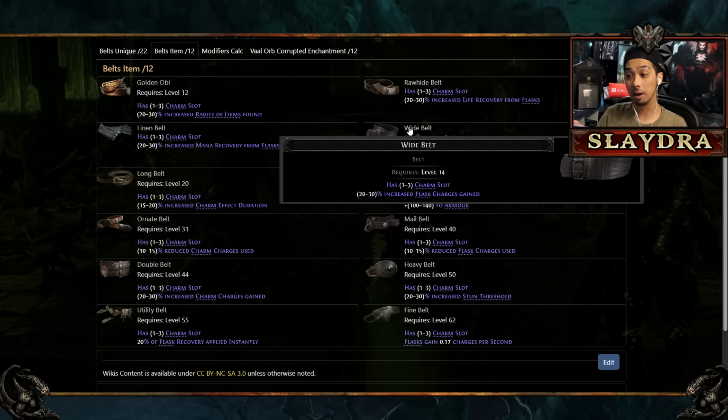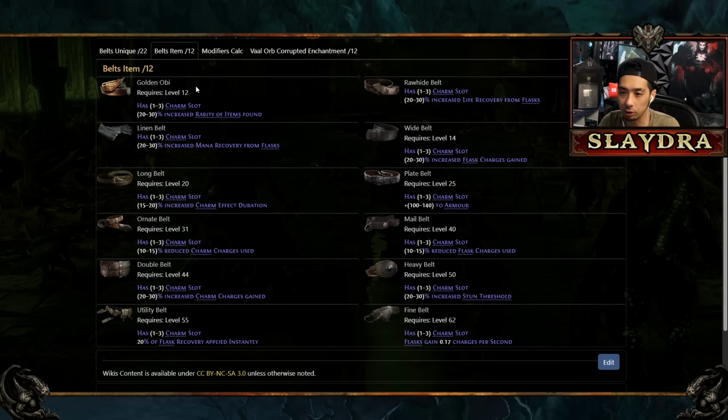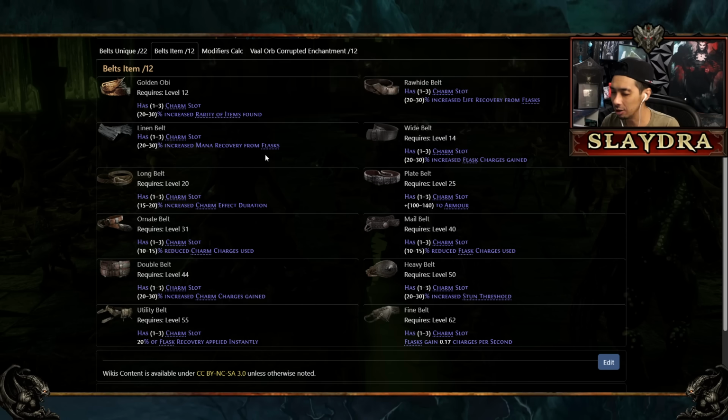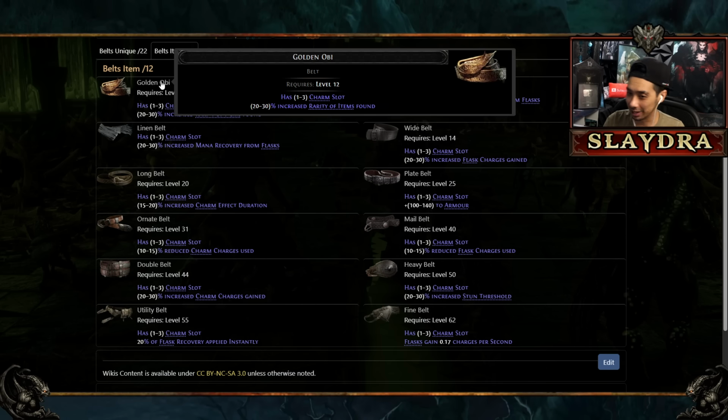So it used to be pretty expensive to get a 3 charm slot that was also good, but now you no longer need it. So what is the best belt over here? Well, this one's pretty good if it was out, but some of the items, by the way, that are in here are data mines, so a lot of the gold items don't exist, but this is a pretty solid one when it does come out.